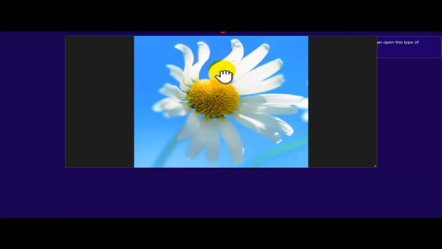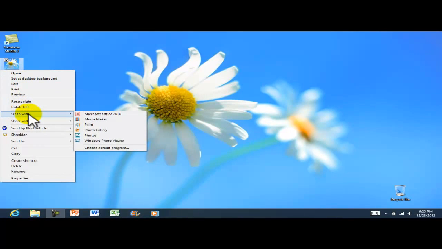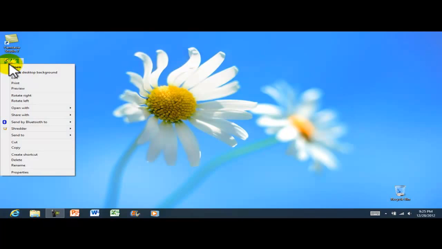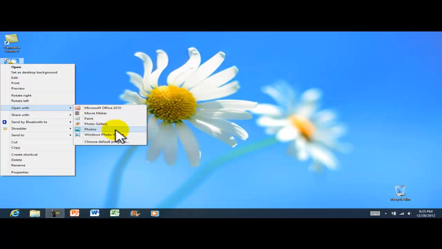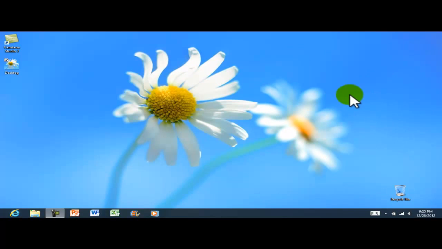Like I said, when I double click, this is gonna open with my default program. Come back to the desktop. When I open that picture with a different program, so anytime that you guys want to see what other options we have, right click into that icon and go down to open with. Again, I'm gonna use the Windows photo viewer, and there's the screenshot. So the snipping tool is very useful.